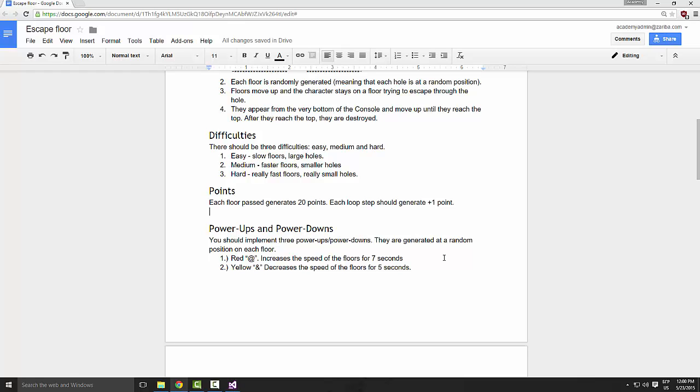So this is going to be the floor that we've passed. Which are the upper floors from the hero? That means that we've passed them.